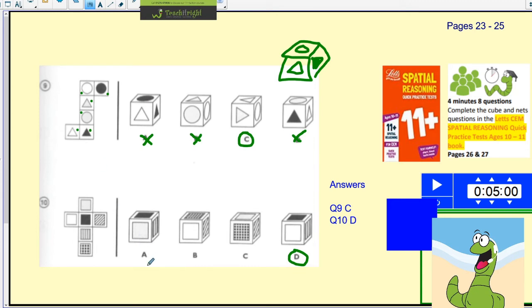So we know the answer is D. Why isn't it A? I think it's because we can't have these two next to each other, so not A. Why not B? Well, if we've got this one coming forward, along with the hashes, the stripes. Well, look, right away again, diagonal. So these two are a pair, so it can't be B. Good. I love it when we get down to 50-50. What about C? Why isn't it C? We could have these two next to each other, because we could bring that one around to the top.